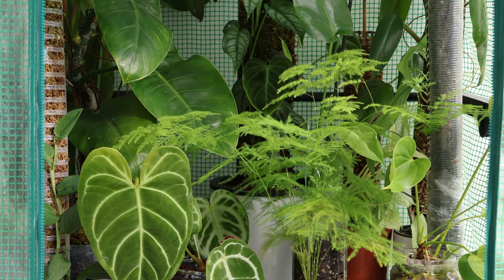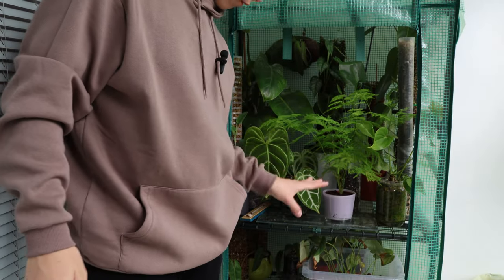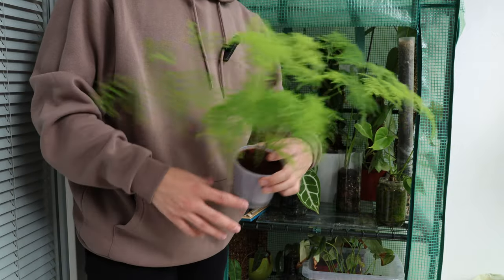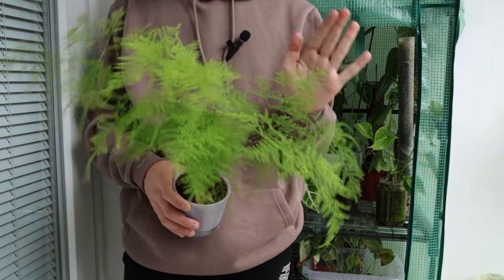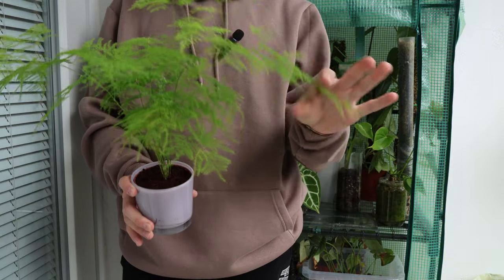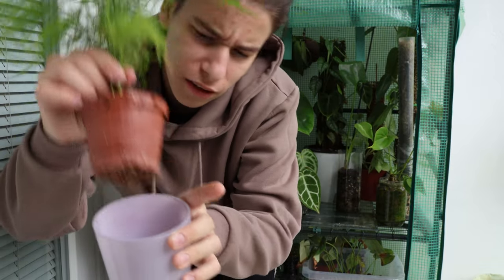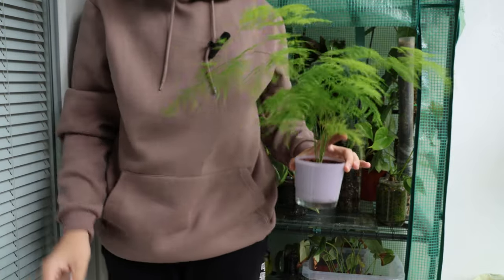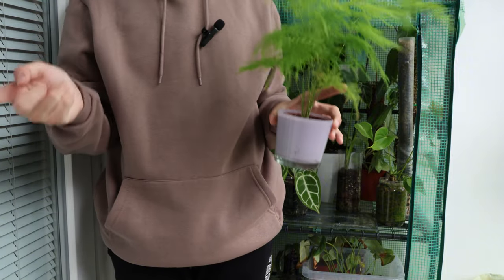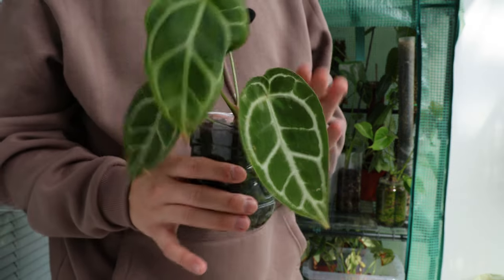So this is the top — pretty, I know. We're gonna start in the front with this incredible asparagus fern because this has grown from like nothing. This is so big — this is the biggest I have ever had an asparagus fern grow. Look at how many stages it has — you know how asparagus grows — it's so cute. And on the bottom, just roots. This is a tiny pot — it would have to be repotted. Let's take this outside for a second because I'm gonna have to put it back inside. Damn, it's big.